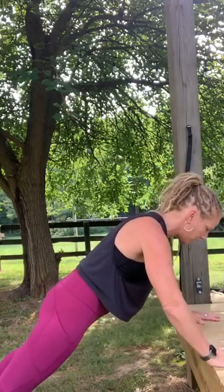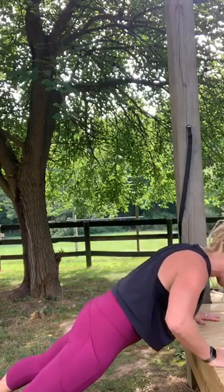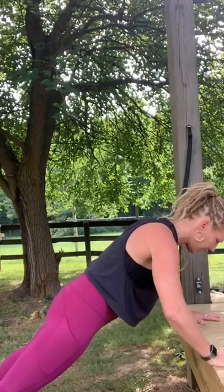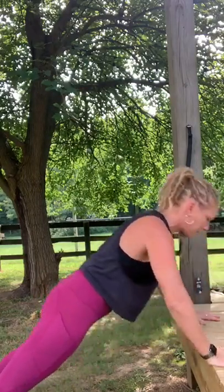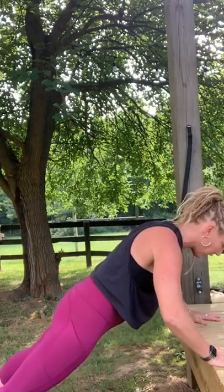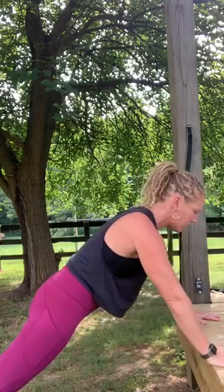Down, 4, 3, keep your chin away, keep your chest away, let those elbows be loose, and push. Give me 2 more, 4, 3, lengthen through the knees, lengthen through the legs, feel that energy through your abs, and push. 1 more, 4, 3, dropping those elbows low and wide, keeping the abs your focus, keeping your chin away, and push. And go ahead and rest.